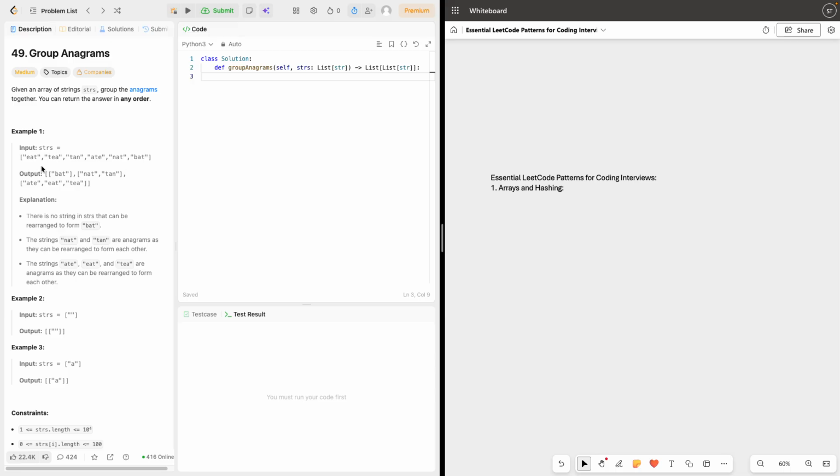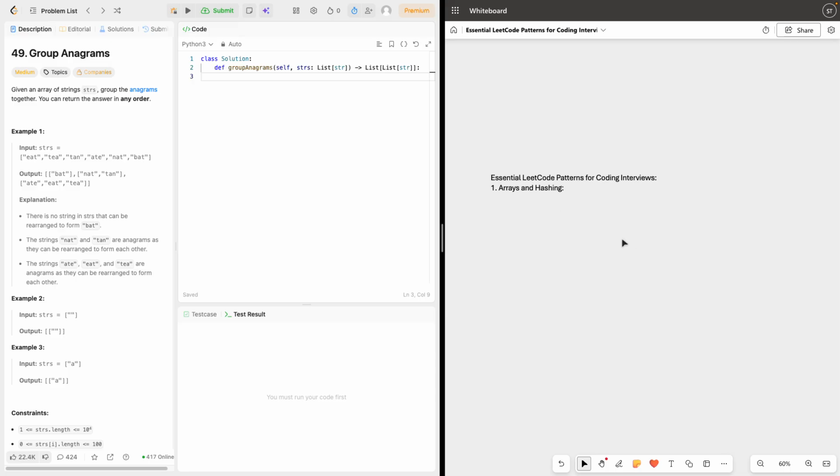So today you need to identify the anagrams, because there is a list of words, a list of strings, and a group of them are anagram to one another, so we need to return them in separate groups. For example, eat and tea, these two are anagrams, so we need to return them in one group. And for example, tan and nat, these two are anagrams, so we need to return them in a separate group, and the rest of them.